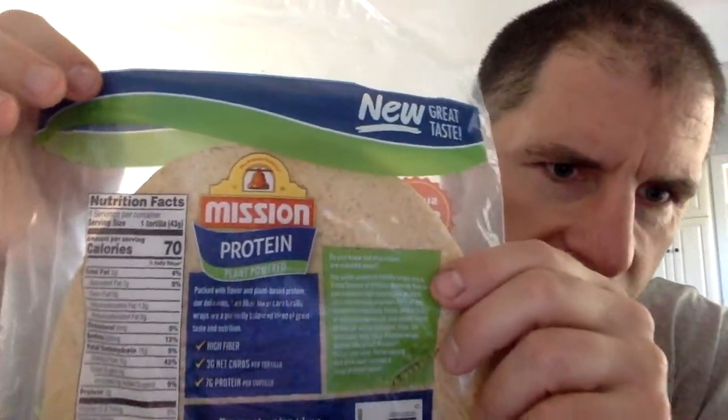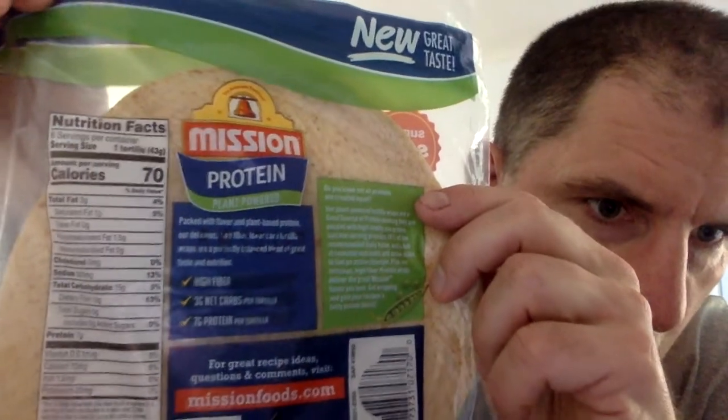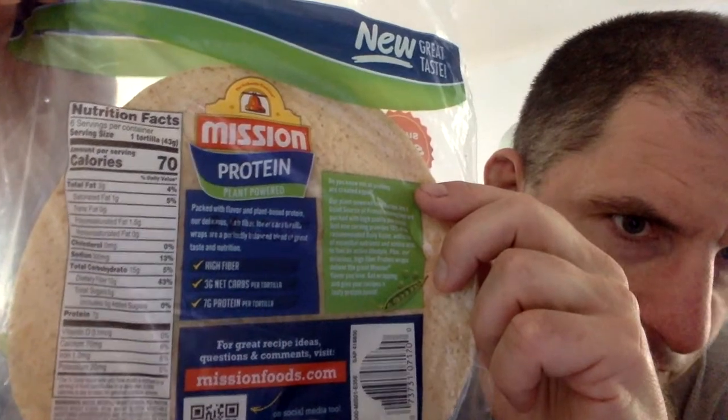But here's the deal with these suckers — they taste decent, they're soft. They don't ruin or take away from the flavor of everything else. They're kind of like a non-entity. But here's the reason why I picked these and wanted to try them: look at the dietary fiber — it's 13 grams. The protein is 7 grams. And there's another lesson in this: number one is don't quit, figure out things instead of getting frustrated and quitting.